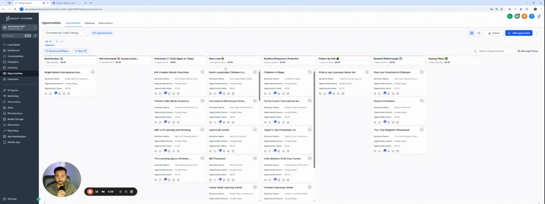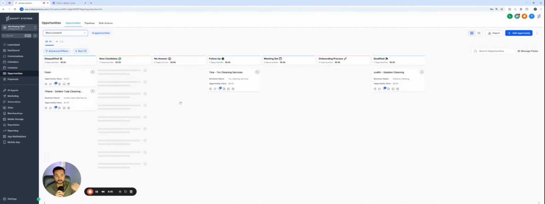This is where you would upload leads into here, and then you or a VA can take action within the pipeline by calling them, putting a note, putting them into follow-up call. If you need to, just simply drag it and drop. Keeps things very organized. I'll show you the recruitment pipeline. This is also great to use for recruiting when you're on Facebook and Nextdoor and all these different platforms, and you're just pulling a lot of contact information from these cleaners. You can just import them as a bulk into the system, shoot off an automatic text, which I'll show you in a second, and have them go through the pipeline until they're qualified.